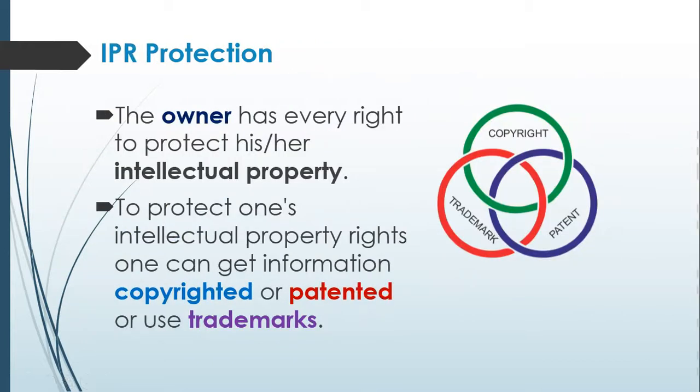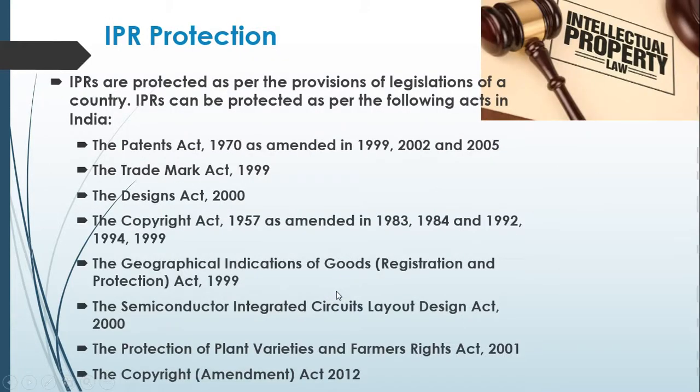Now, talking about IPR protections. The owner has every right to protect his or her intellectual property. To protect one's intellectual property rights, one can get information copyrighted, patented or use trademarks. Right. Now, even the provisions are there in the legislation of the countries which gives the protection on the intellectual property. So, in India, there is a list of few such acts which gives the protection.